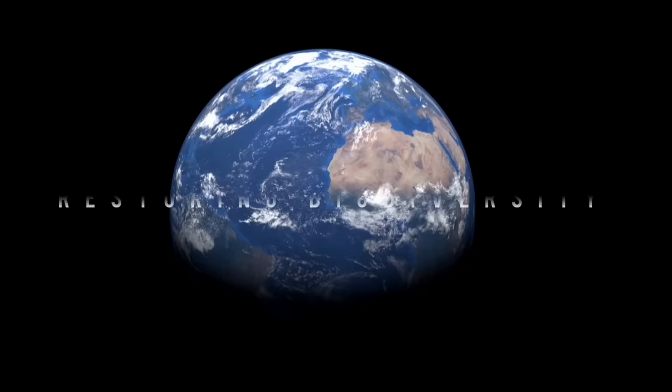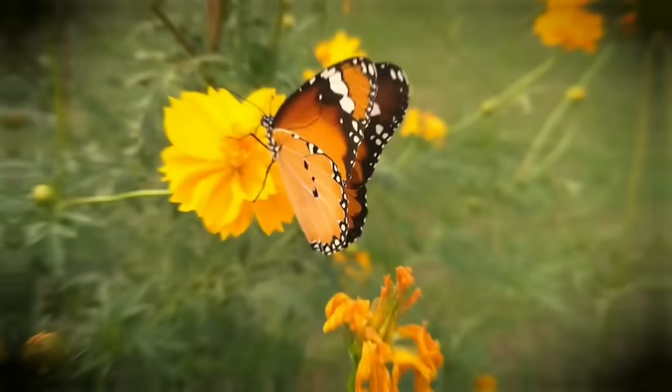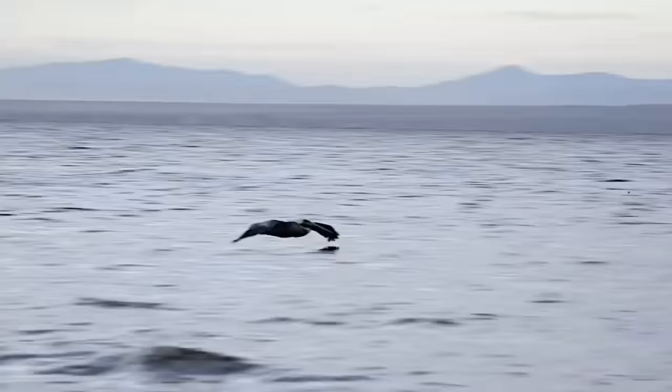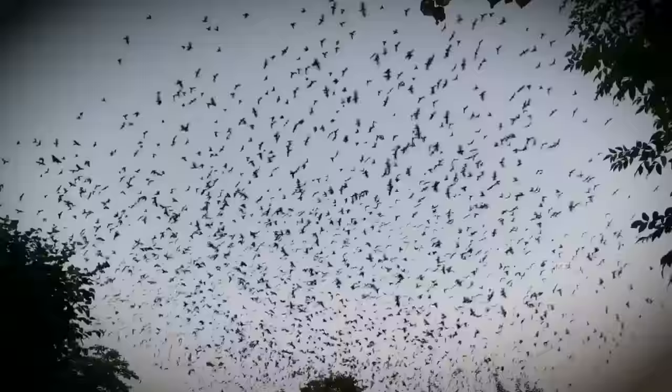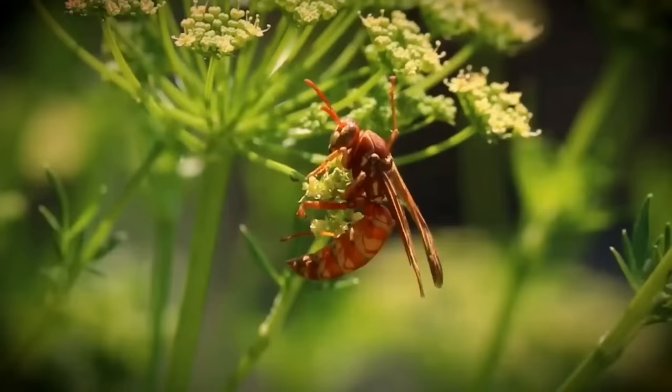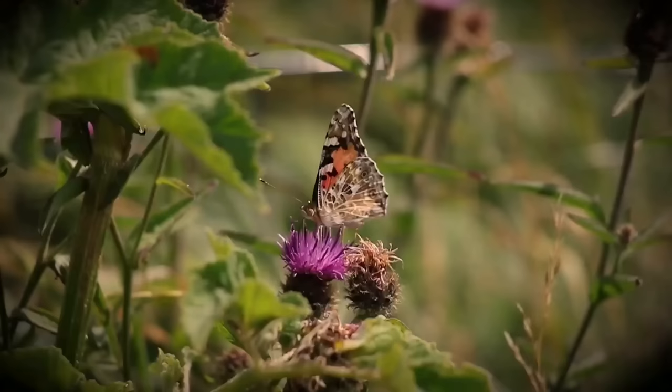Planet Earth is a complex place for biodiversity, which basically encompasses every living thing on the planet. The current rate of global diversity loss is happening faster than at any other time in human history, and it is expected to continue growing in the coming years. These rapidly rising extinction trends impact numerous animal groups, having prompted scientists to declare a contemporary biodiversity crisis.